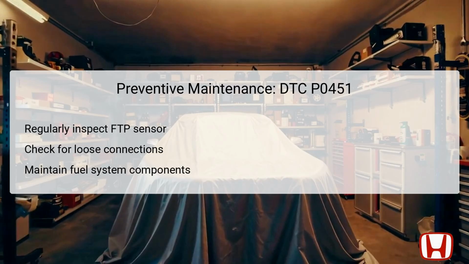Regular inspection of the FTP sensor can help identify problems before they escalate into significant issues. This should include checking for any signs of wear, damage, or corrosion. Additionally, consistently verifying the integrity of connections and terminals to the FTP sensor and PCM is essential. Over time, vibrations and environmental factors can loosen connections, leading to potential failures.